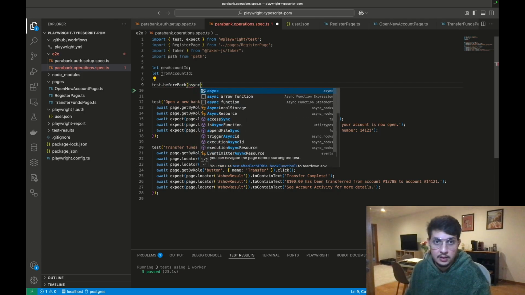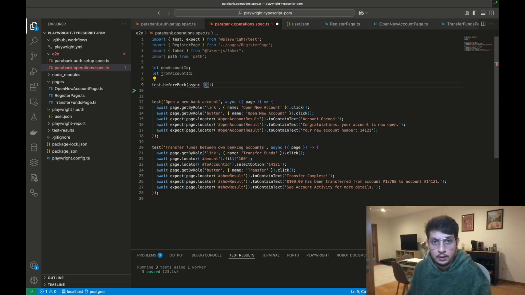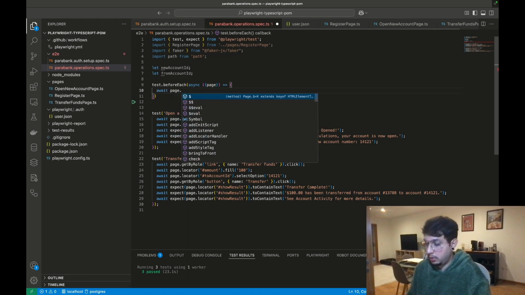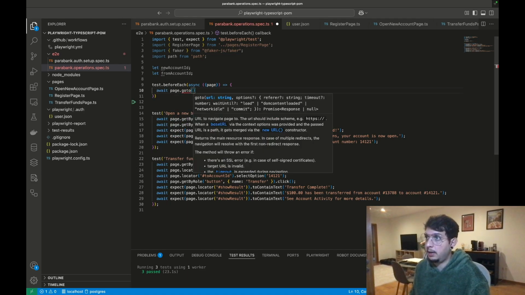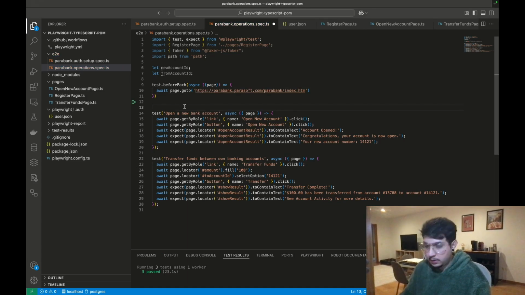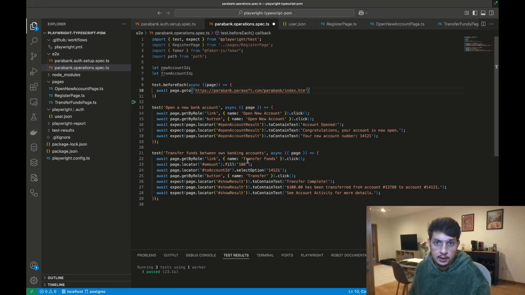And then I'm gonna pass an async function with the page object inside, and then arrow function await page.goto, and then let me put this in here. So before we execute each test, we can open the page that we need. Okay, we could also put this inside the open new account page or transfer funds. It would be the same method defined twice. It's up to you.